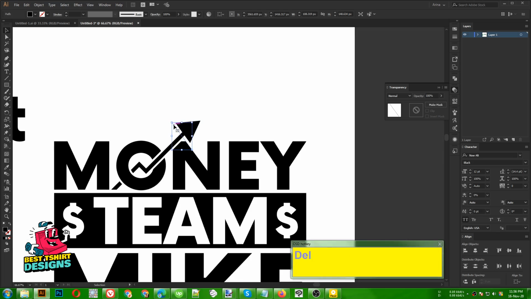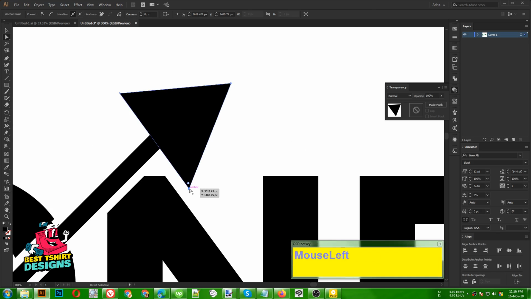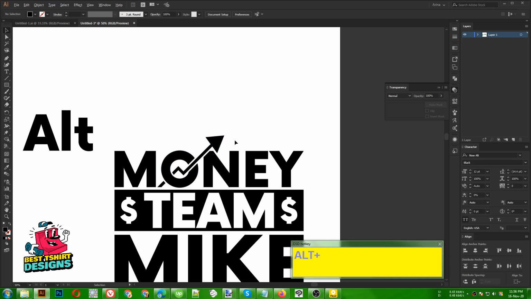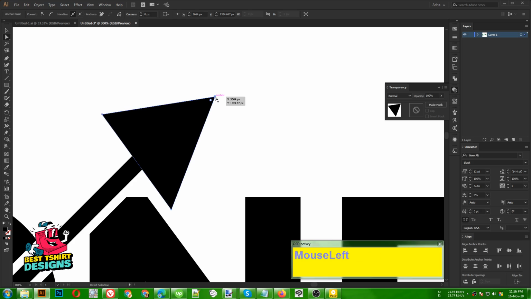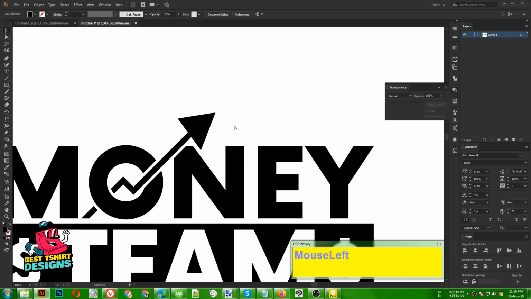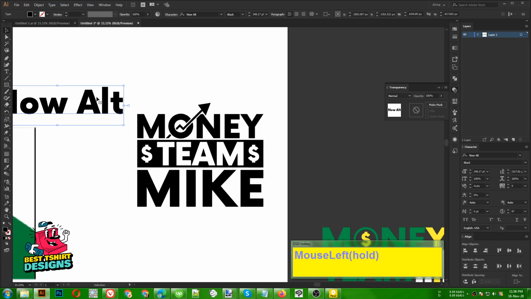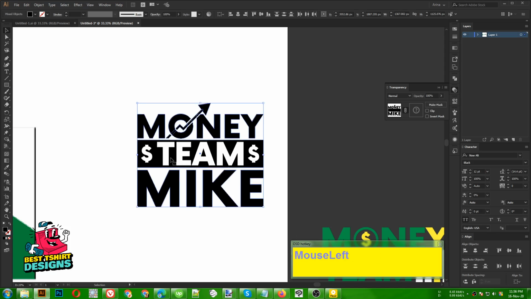Okay, this part is looking a little weird, so let's take our direct selection tool to make it a little bigger from that area to just match the proportion here. Okay, so I can select this pointer, of course, and then if I make it something like this, it is going to look perfectly fine right now. So that is good. Now as you can see, we created the money theme here, the growth graph theme here, and this is how it is going to look for us.